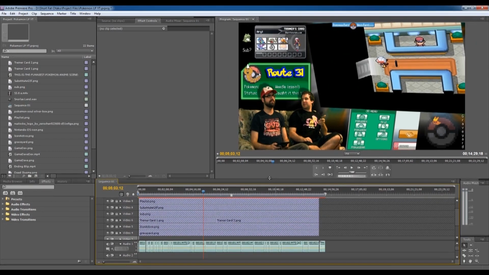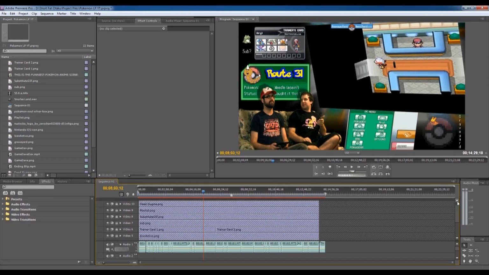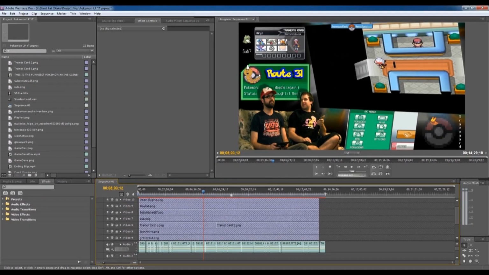Along the top here, within the timeline are all of these various images. First we have Graveyard, which is the word graveyard on the bottom right of the screen. Then we have Icon Active, which is the faded Pokeball, which is right beside the graveyard words. Then we have the trainer cards, which is basically the trainer card image that appears in the top left, and that changes throughout the video depending on if we get a badge, if we get a new Pokemon, if somebody dies, whatever. Then we have the sub, which is the word sub, the substitute, which is the actual substitute image, and the playlist, which is the playlist buttons.